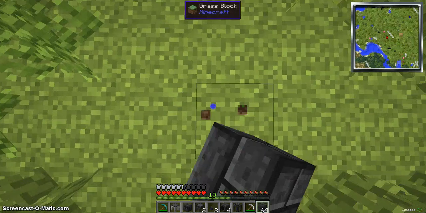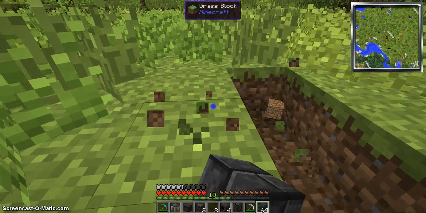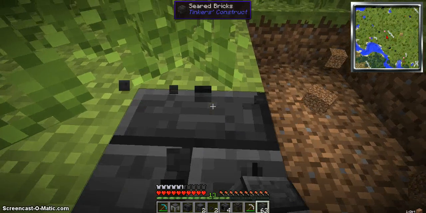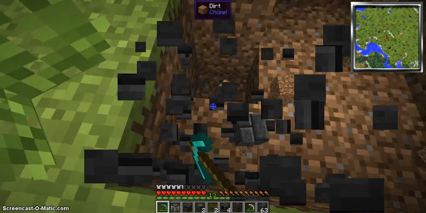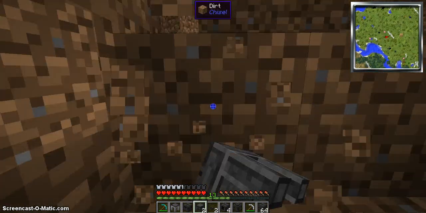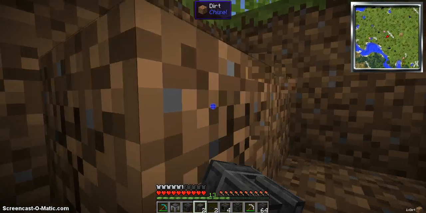We don't have a shovel. Building the smeltery, break it with a casting cable, because that is how I work. I should have really made a shovel, you know?